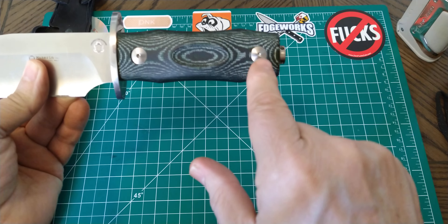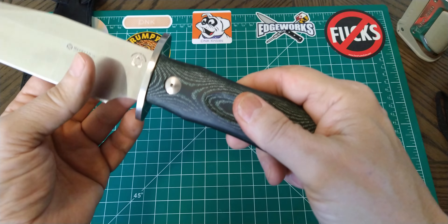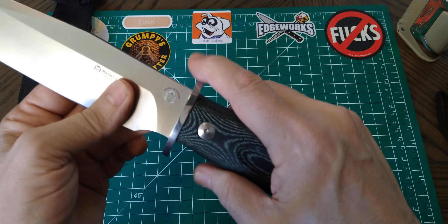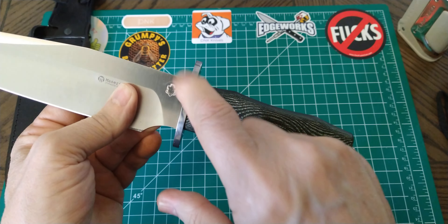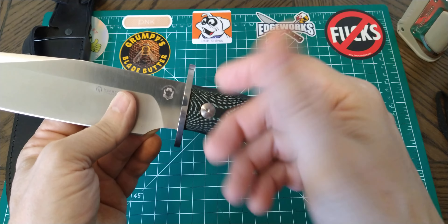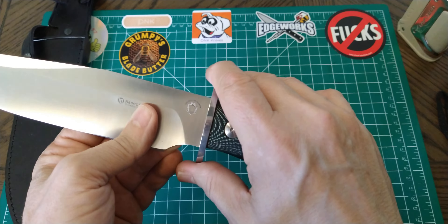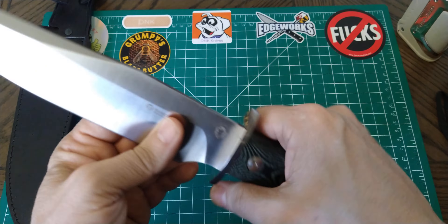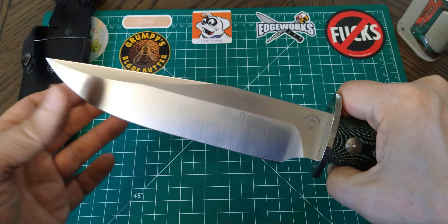But a green micarta handle. It's held on with fork screws, so I can take this off — and I'm probably going to need to do that one of these days because the guard has come a little bit loose. I'll probably take this off and super glue or JB weld it in place so it doesn't rattle anymore, because that rattling does kind of bother me. It doesn't affect the use of the knife — it still works just fine — but it's annoying to hear.